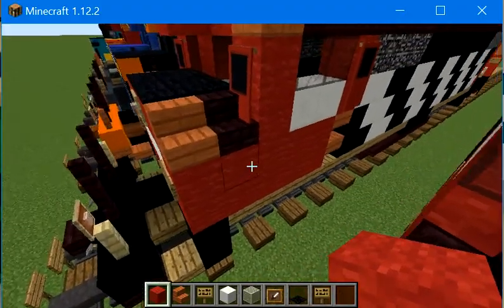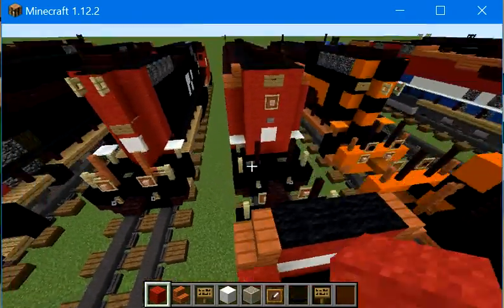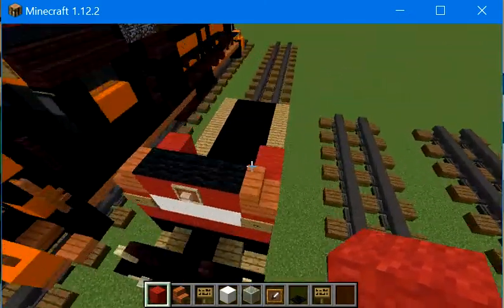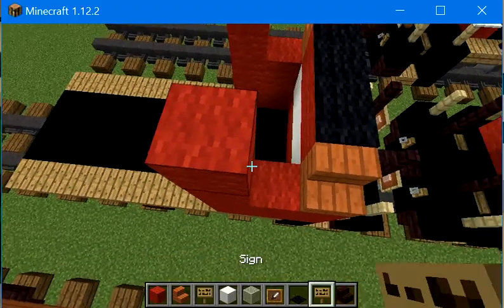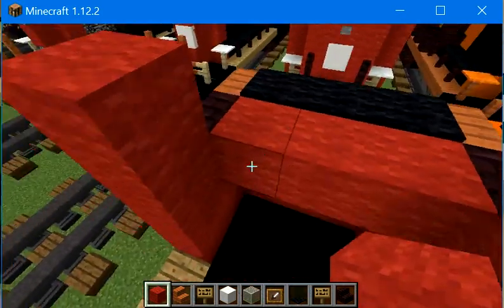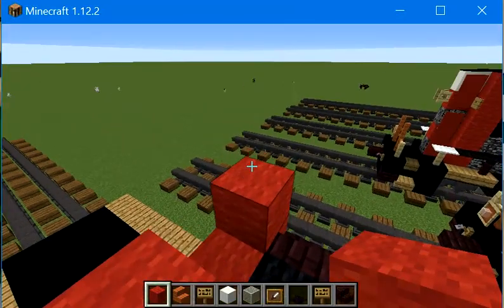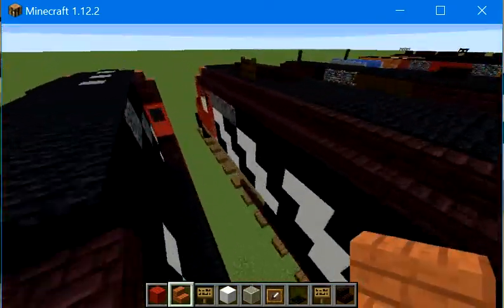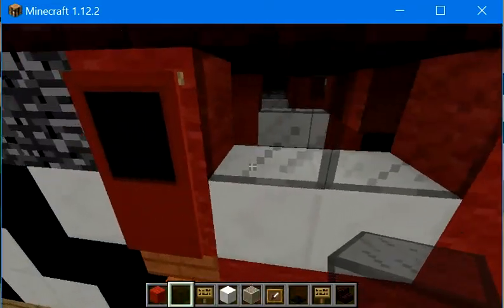We're going to place a 2x2 behind these two bottom ones, then go up by 2 on these black ones. Let's get some nether brick stairs and place them behind the acacia wood ones. Let's place the red wool here and here, and let's place the black carpet on top. Let's add red wool there, then diagonal — do this, and then add acacia wood stairs there. Once we get our black stainless blocks done, these are black — good.